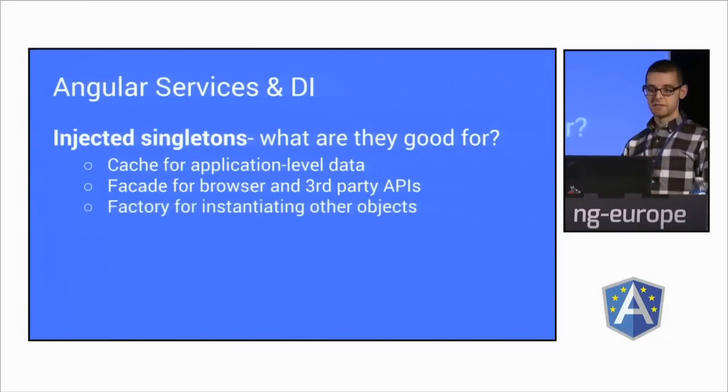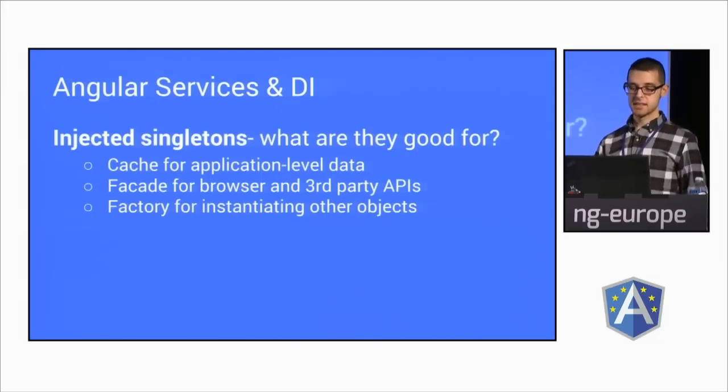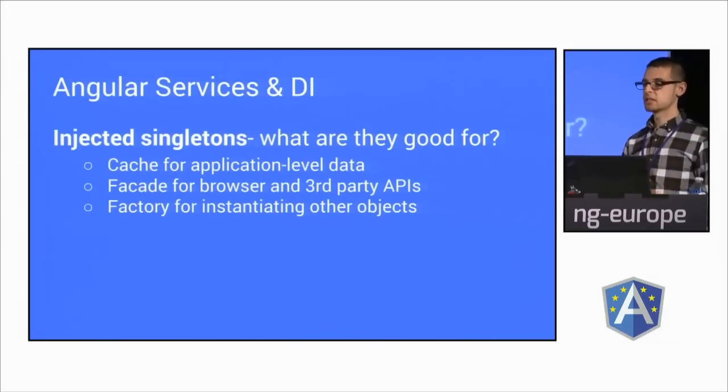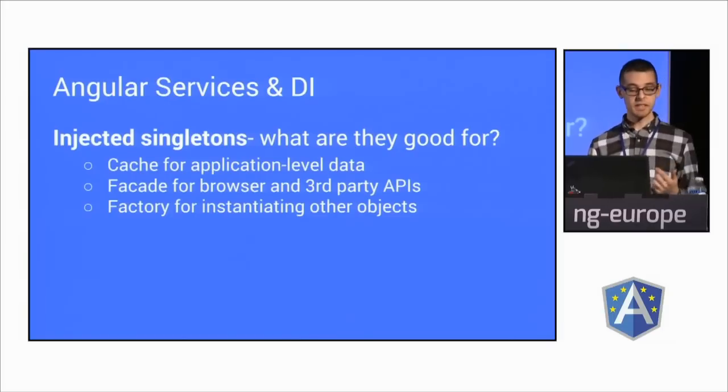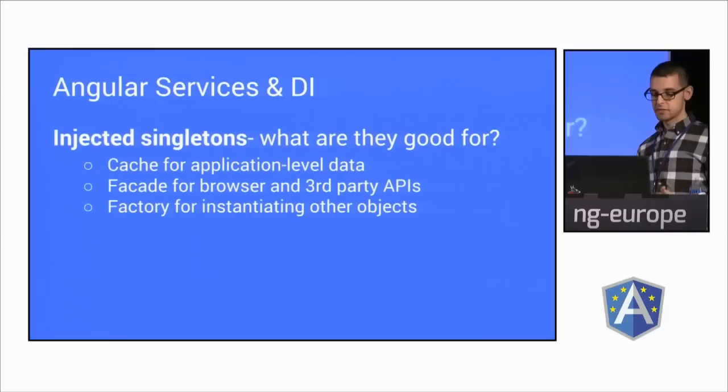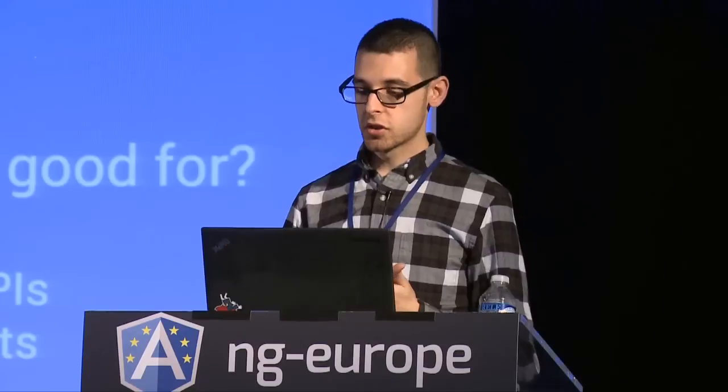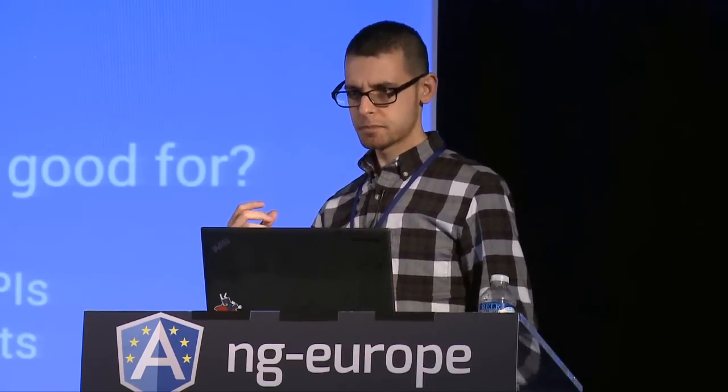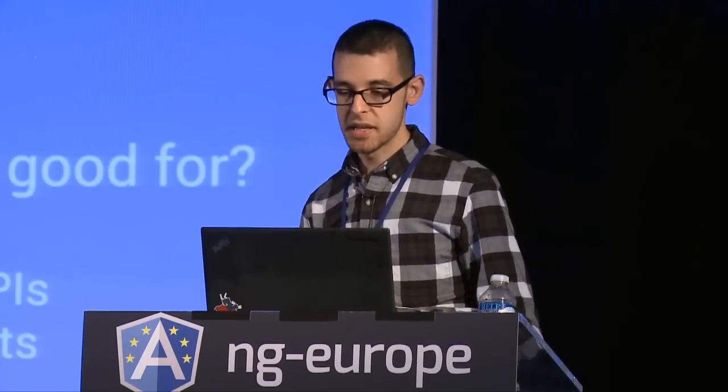Lastly, singletons are really good at being factories for creating other objects. A singleton can be configured upon its instantiation to construct objects based on some global state. For example, you can easily create a singleton factory that assigns every object it creates a unique identifier because you can keep a global counter in your singleton. Or as another example, if you're creating objects that all have some set of default properties, but you don't know what the values for these properties are going to be until your application is actually up and running, you can store that global state within your singleton and pump out new objects based on that.